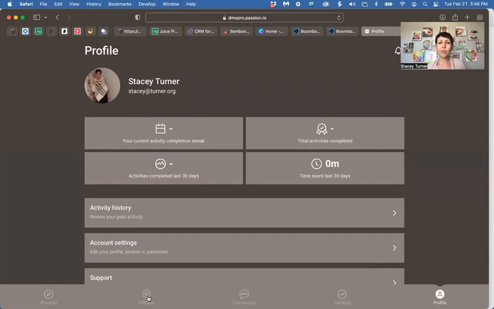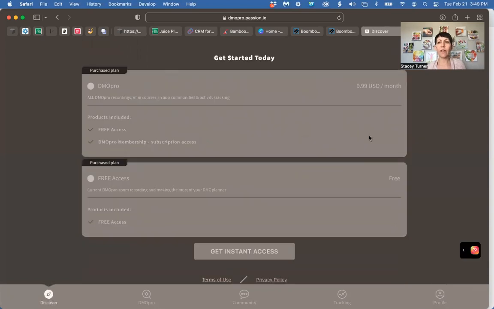This is on my computer screen, but you can also do this from your phone. If you're doing it on your phone, when you're in the app, you might see something that looks like this in the lower right-hand corner, and that is just an advertisement from the company that I built this on. It's their platform, so if you clicked on that, it would take you to their platform where you could build your own app or see what other options they have. So just ignore that. You can clear it out, there's a little X there. You can just close it out. You don't have to mess with it.